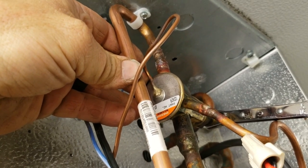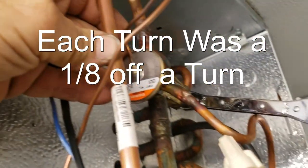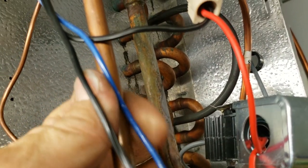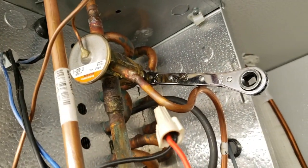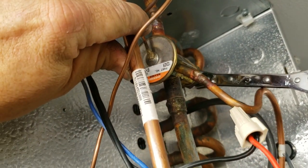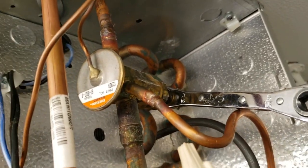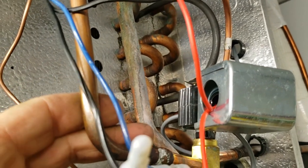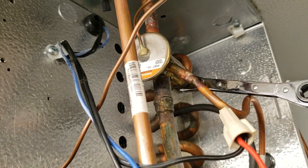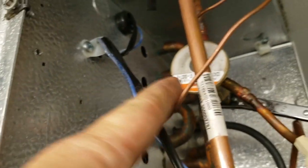Went ahead and cranked the TXV stem all the way in until it stopped - didn't crush it. I counted 80 turns in, then backed all the way out: 114 turns total. Divided that in half - about 57 turns - and she's actually working now. My feeling is we need to replace the valve; something's either in there or whatever the case. Soon as I started cranking it in a little bit you could feel it break loose - this side is hot now and that side is nice and cold. We've finally found a TXV that's actually bad. Generally from what I've read on Sporlan and a few others, the valve usually sits at about the halfway mark as a starting point.